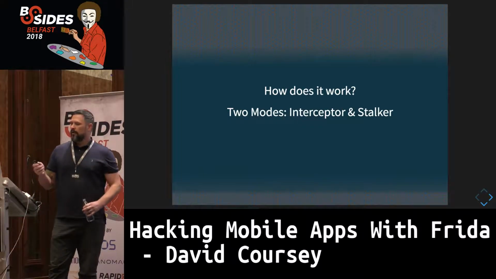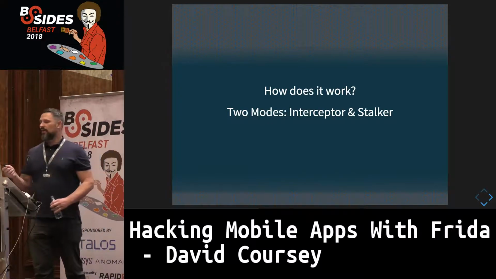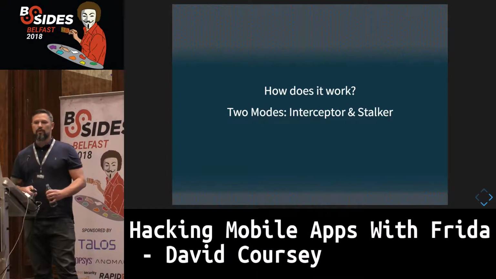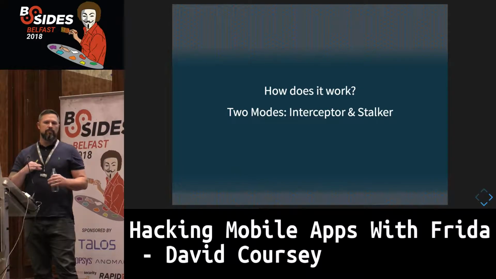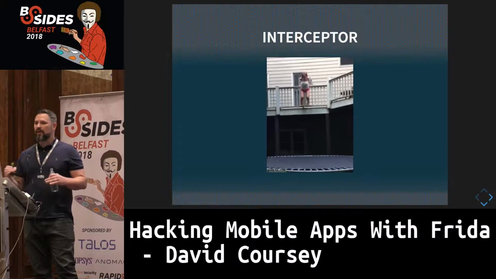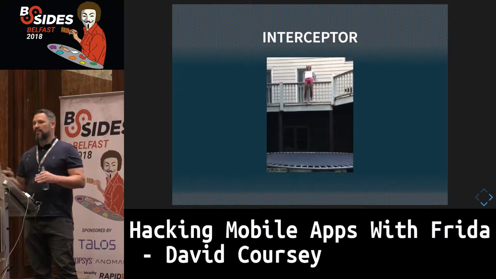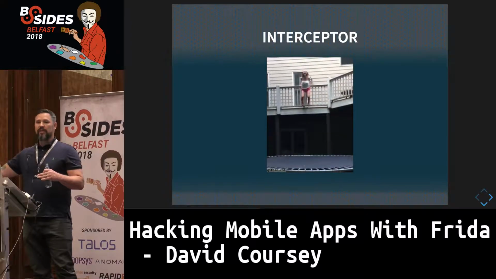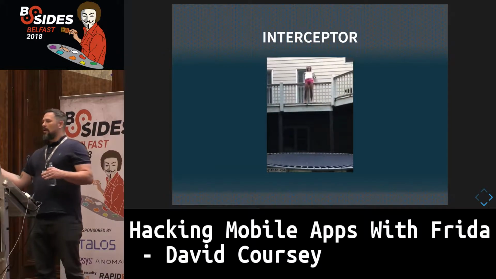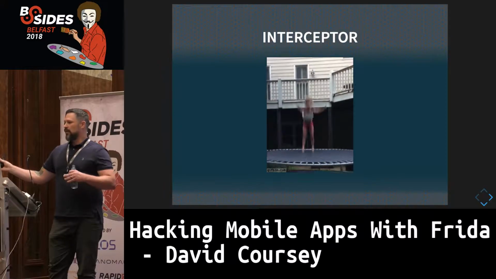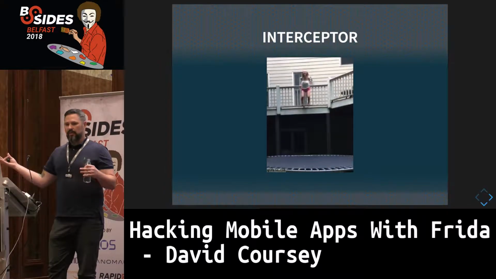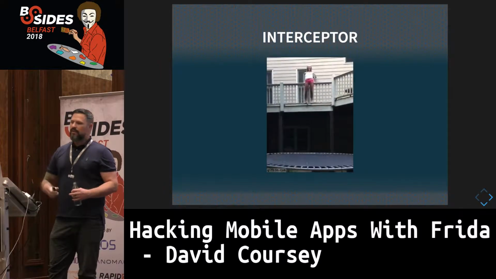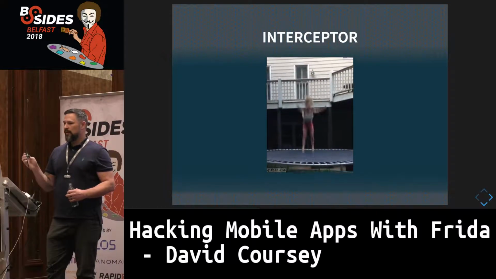So the first method is called Interceptor. What this does is it injects a trampoline into the assembly to send the execution flow over somewhere else, right? Over to somewhere that we control. And once we can get to this location in memory that we can control, we can obviously do whatever we want. Now, some of you are thinking, but what about ASLR?